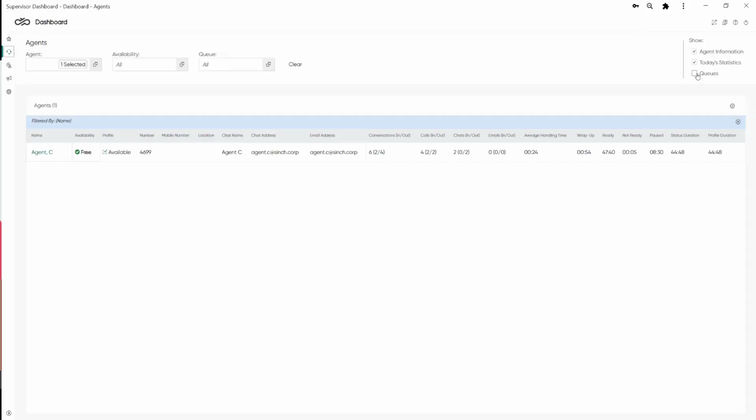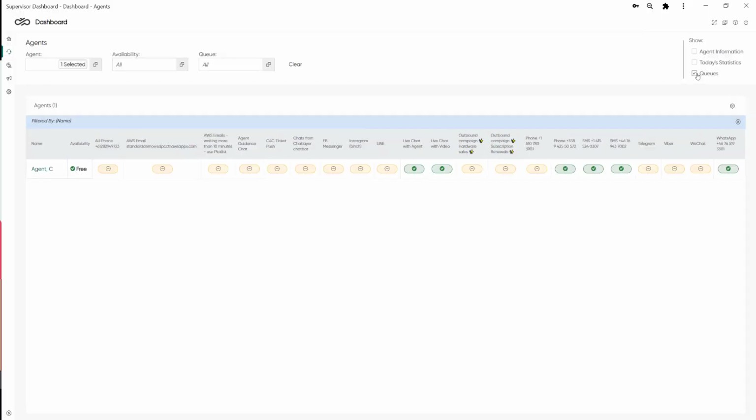We can also show the queue status for this agent. So for each queue this agent has a right to, are they currently signed in or signed out from that queue? You can then take action. For example, if you see there are too few agents signed into the Facebook Messenger queue, you can click here and sign the agent into that queue directly. If you click on the agent's name, there are also options to show details or start the agent guidance.